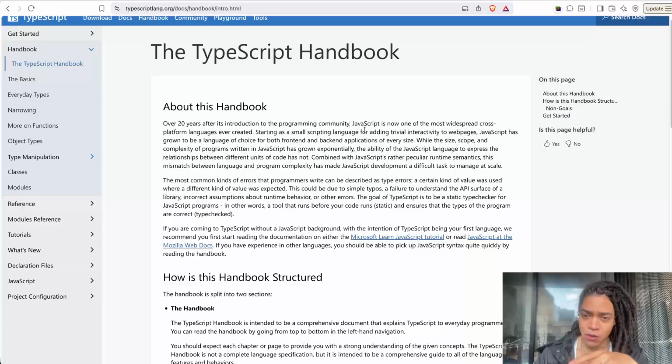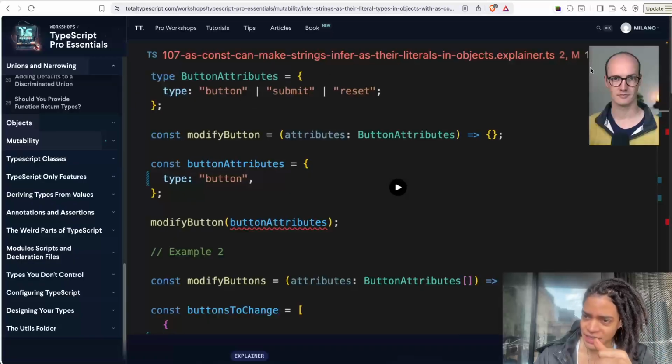Starting as a small scripted language for adding trivial interactivity to web pages, JavaScript has grown to be a language of choice for both front-end and back-end applications of every size, because there is an economic incentive to build these apps, such as not only to share content like this kind of courses, right, but also for e-commerce or for systems that allow you to manage your inventory, all right?